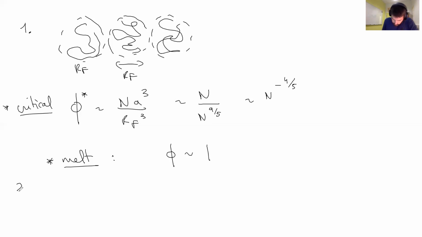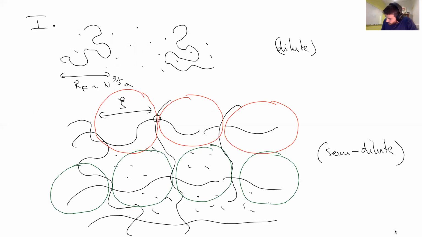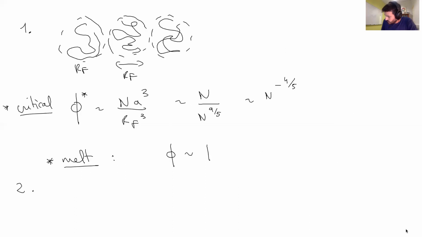All right. So now let us consider one blob. Again, the picture is the following. We have a blob, and the question is how many monomers do we have in one blob? Any idea on that? What is the statistics inside one blob? It's the Flory one. No?